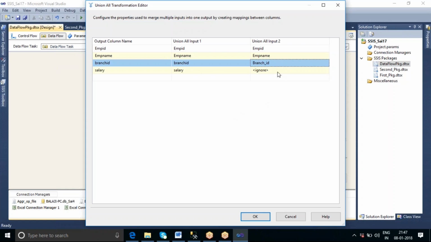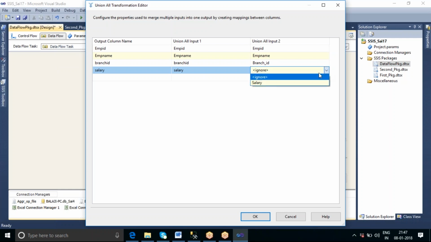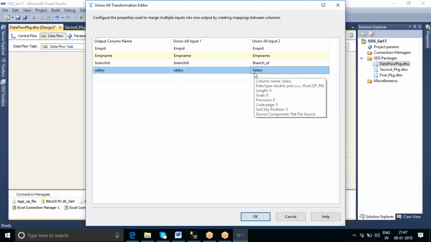And here salary in the second input, that is the flat file, here also salary. But why it is not automatically mapped is that here the s is small and here the S is capital. Since SSIS is case sensitive, it will treat these two as different, but this is coming from the second input and this is coming from the first input. Now we are able to map it.